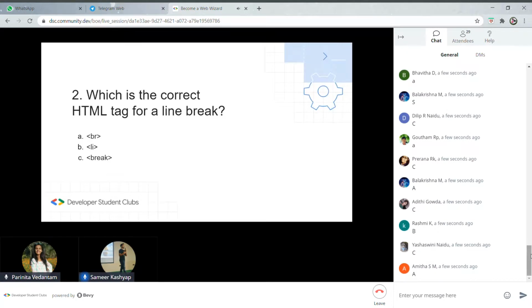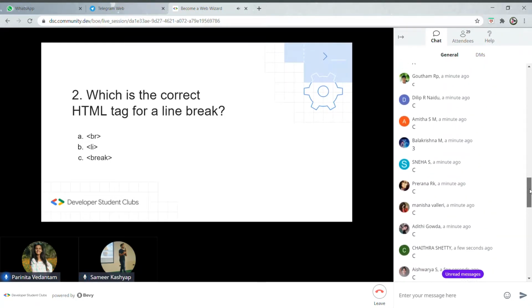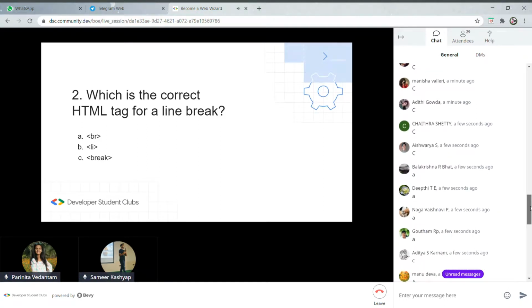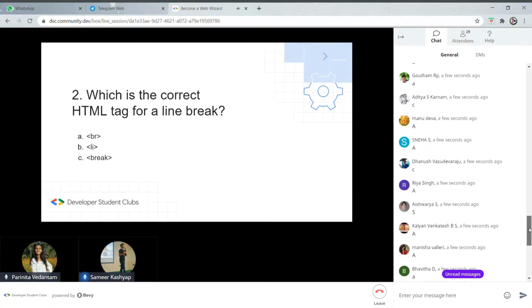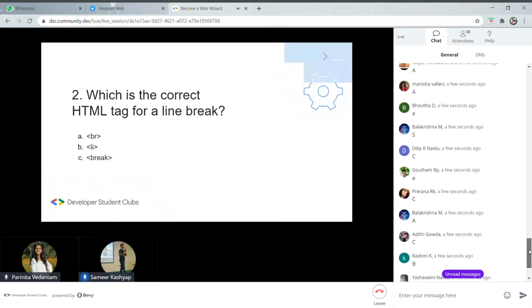Who answered first? I'm so sorry. Prerna, Manisha, Aditi. I think from Balakrishna maybe. Balakrishna? Okay, I'm not really sure, because everybody else has said C. So Balakrishna, Deepthi, and Naga Vaishnavi.